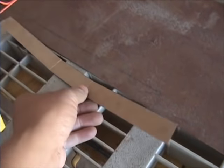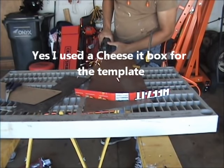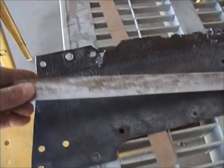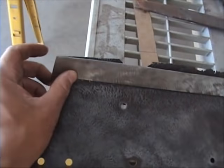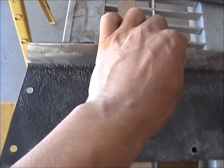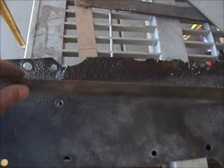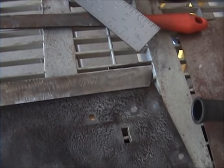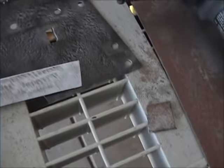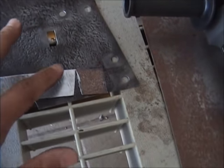I've traced out the piece on a piece of sheet metal and I'm going to cut it out. Well, this is what dorky me did — I cut this piece for the fit, but these little angles that go up actually put the non-perfect straight edge on the top. So the perfect straight edge should be like this, and I cut it upside down. Anyway, since I'm a perfectionist, I cut off another piece and I'm going to weld it on there to get this thing straight again, because I want that perfect straight edge on the top.